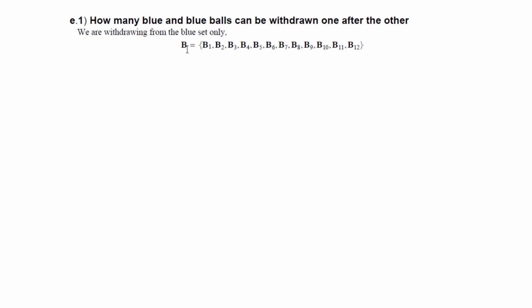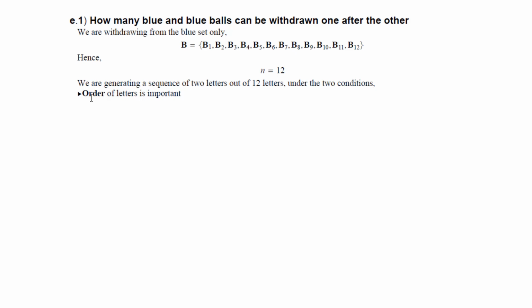Now we can say that the blue objects are numbered from 1 to 12. The number of all blue objects is 12, and we are generating a sequence of 2 objects out of the 12 objects we have under the following 2 conditions, which are order and no replacement allowed.